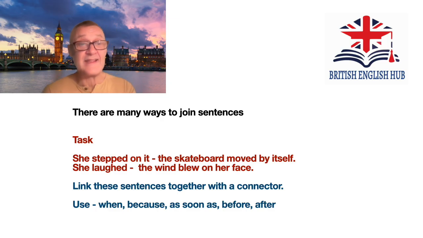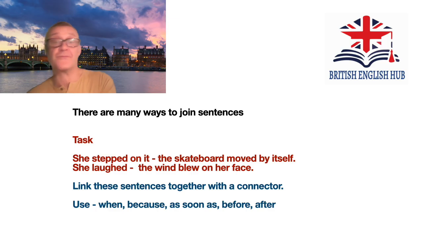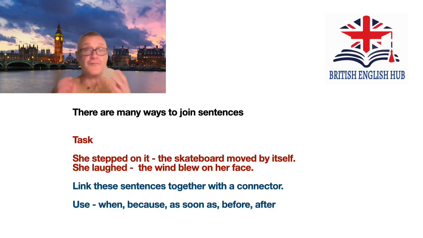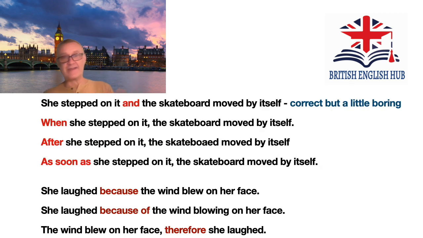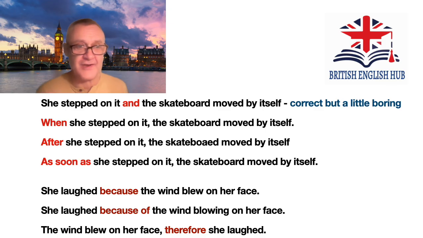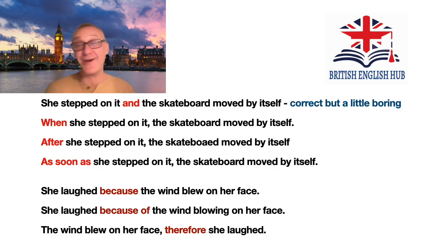So link these sentences together with a linker. And then again, I've given you a choice: when, because, as soon as, before, or after. Whatever one you feel would be the best. And let's look at these answers. So she stepped on it, and now I've given you variations of linkers. They're all synonymous actually. The first one is correct. She stepped on it and the skateboard moved by itself.